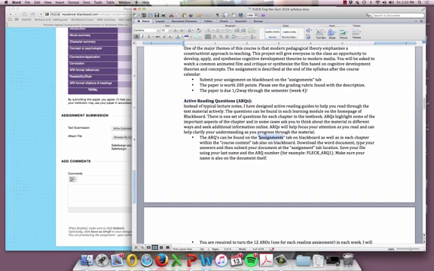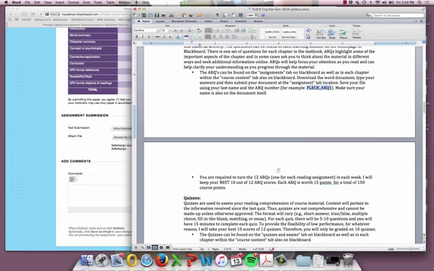So these can be found on the Assignments tab, as well as each chapter within the Course Content tab. What you're going to want to do is download the Word document, type your answers, and then submit in the Assignment tab location. I want you to save your file using the ARQ number and your last name, like this. You're required to turn in all 12 of the ARQs. I'm going to keep your best 10 of the 12. Now each ARQ is worth 15 points, and so this is 150 total course points.